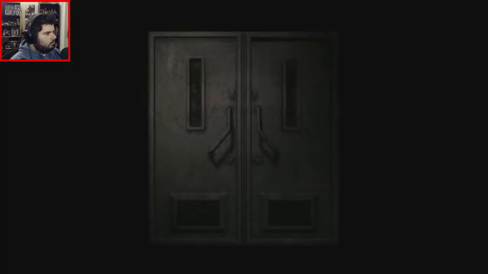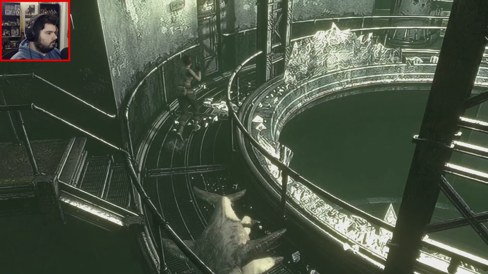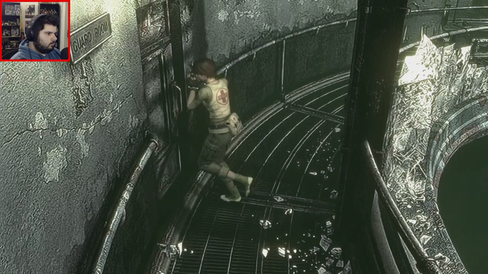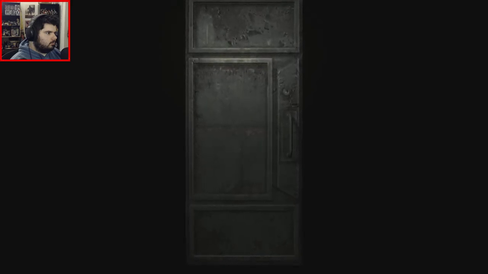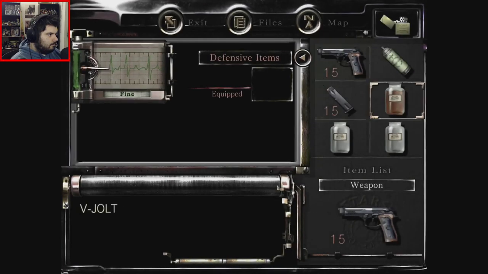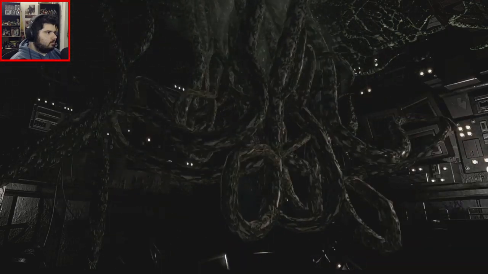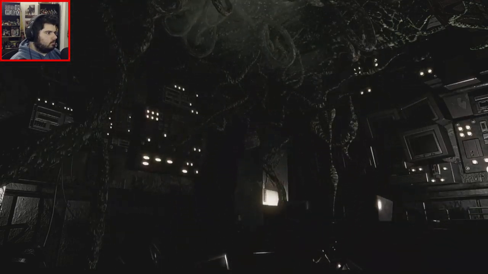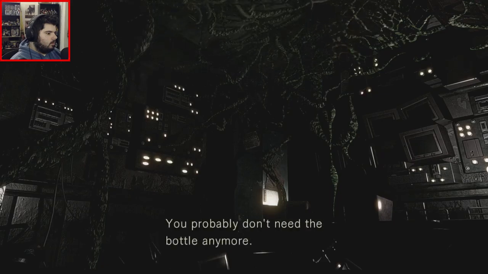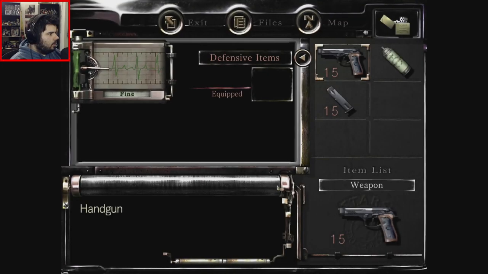Okay, through here. Then the other door. Oh, there it is. I knew you were still somewhere, Shark. Okay. Use. Die, plant 42. You probably don't need the bottle anymore. Throw it away. Yep. Oh, I threw all of them away.